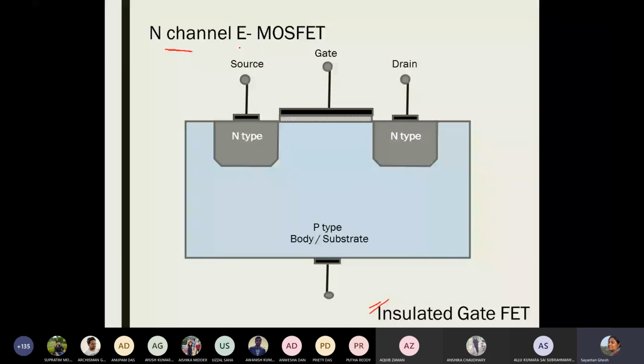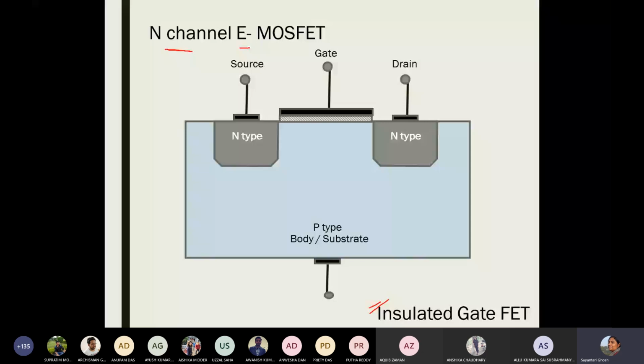So this device is different from the devices that we have discussed as JFET, because here we do not have any channel to begin with. We do not have any channel to begin with, but that channel gets enhanced as you apply proper biasing to the system. So today we will just try to understand the working principle of this device and try to incorporate that idea to the output characteristics to understand how this device can work.